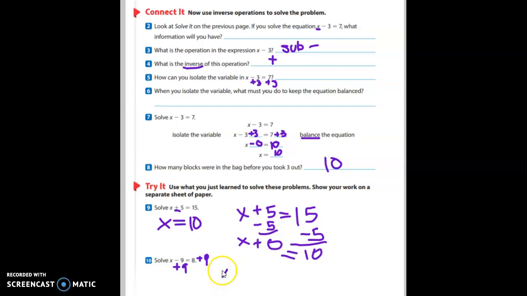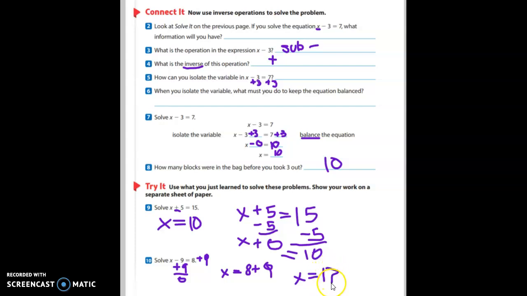So then I have, this is 0. So x could equal 8 plus 9. And that is a terrible 9, but here we are. So 8 plus 9, you guys should know this. This should be simple mental math. X equals 17 for this problem.